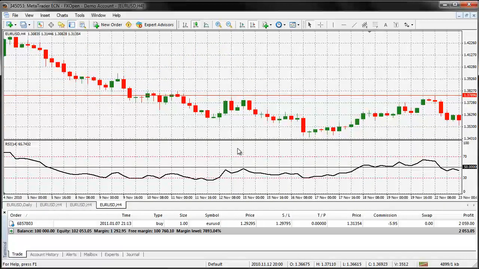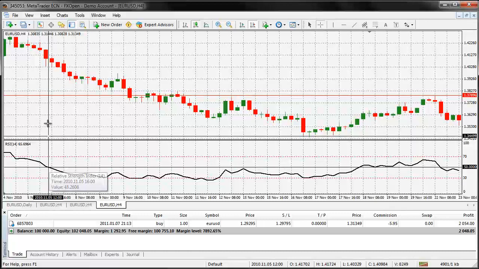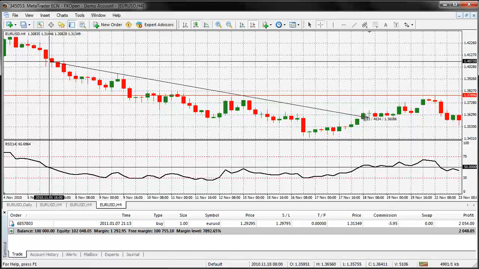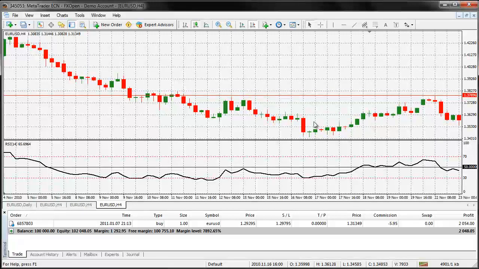This was probably one way, and then we can split test this method by going back in time to see if that comes true more often than not, and if it doesn't, then we change it. So we go short from that point there, and then maybe even down to the bottom here, or you can change them, mix it up, or you can close it when it comes back above 50. So from there down to about there was 463 pips over a period of 200 hours. We're in a consistent downtrend.